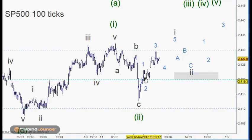Even this here, I've got it as 1, 2, and 3 here. It could also be an A and a B and a C here as well, as a corrective move up. It's just that this here appears to be corrective, and I'm happy with that. But what we do want to see now is this wave 4 finish back to the wave 4 of one lesser degree, and then wave 5 up. Once we've got that, then we know that we're on the right track, and then you can really study the ABC correction here, which should be 3 waves for the A wave, or 5 waves, 5, 3 for the B, and then 5 here again as well, at that point there.